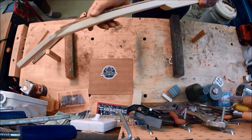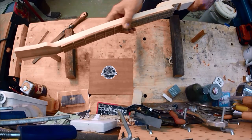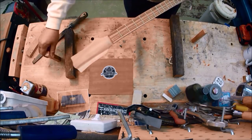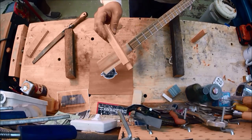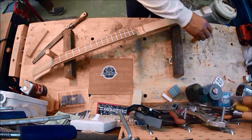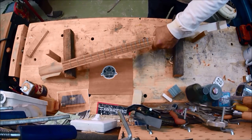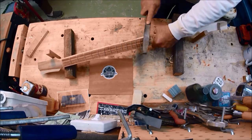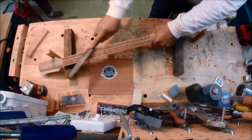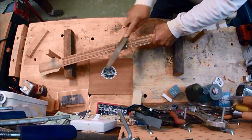All right, we took it down to the belt sander and it's looking pretty good. It's a little bit rough right there, not so much there, but you notice I've got these square pegs. Yeah, they do go into a round hole. I've got one there and one over here, so I can just take a heavy file, turn this up like this and hold it between those and just run it down and knock off those final high points.